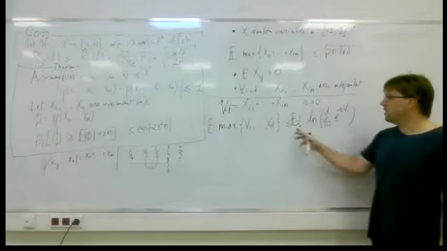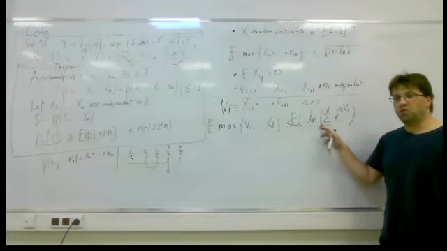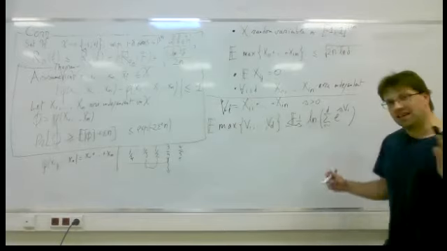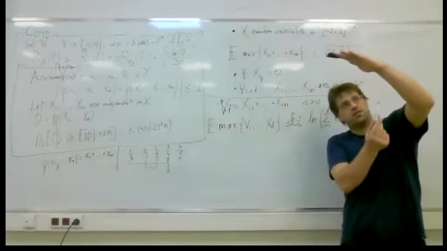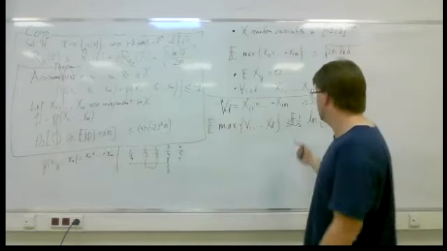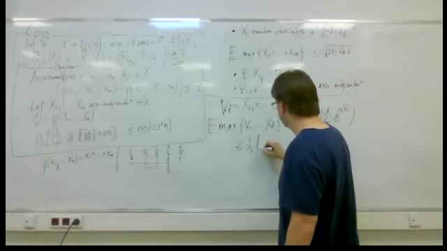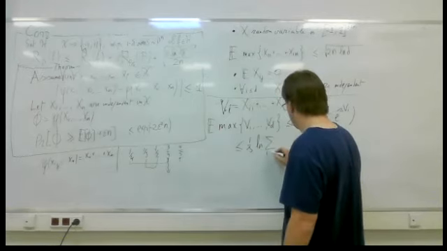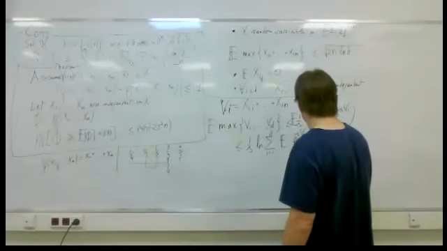Okay, now the next step is to bring expectation inside the logarithm. And we can do it because of Jensen's inequality. So ln is logarithm. When we look at the average, we go up in value. So this is bounded by 1 over s ln of the sum i equal 1 to d of expected value of e to the power s g_i.